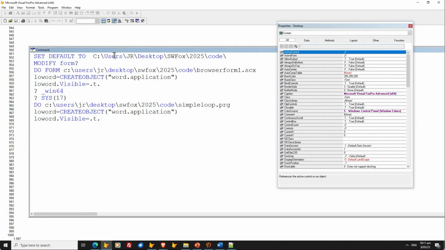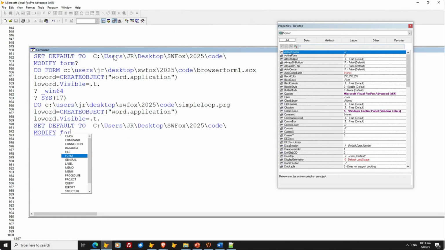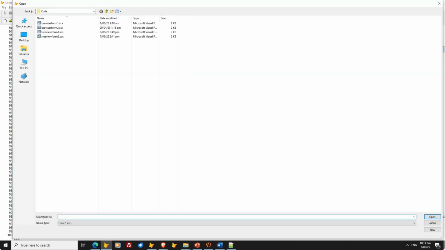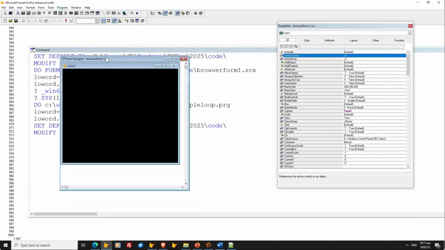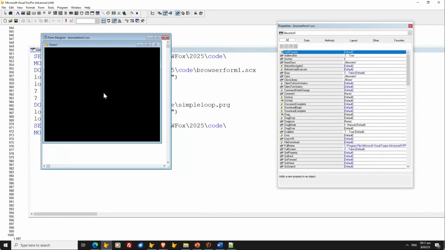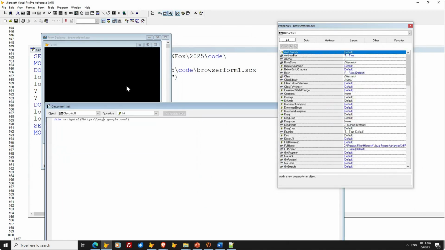Let's look at some more examples. ActiveX controls. Okay, we're in the x64 version. I have just opened a VFP form which has got an embedded web browser control. In the init of the web browser control, it has got navigation to, I've just changed it to Google.